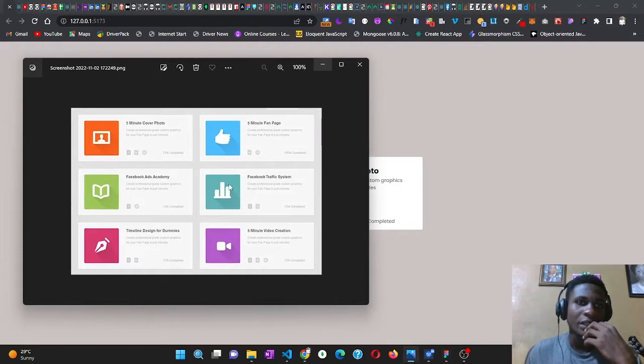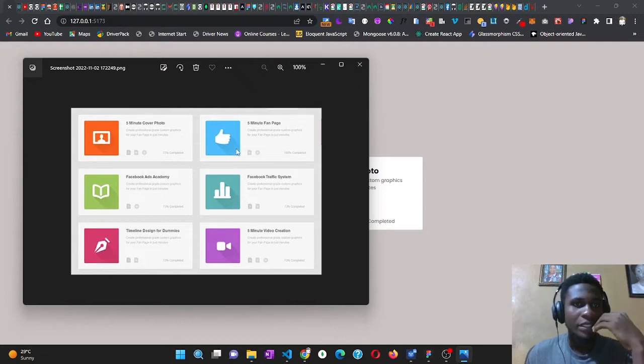So these are 6 cards, and each of them has different values, different things inside. This one has 5 minute cover photo, the other one has 5 minute fan page, Facebook ads, academy, and all different stuff, right?